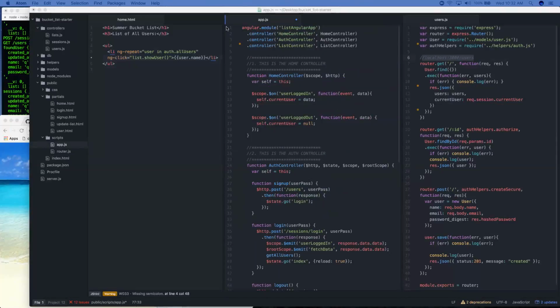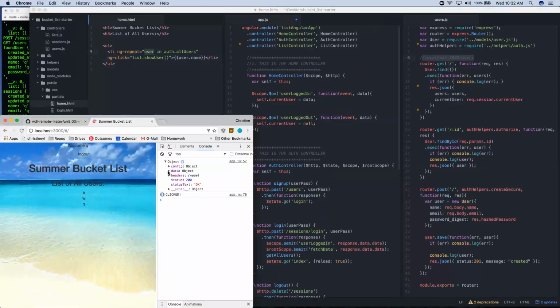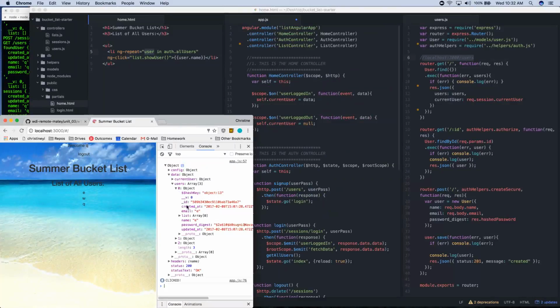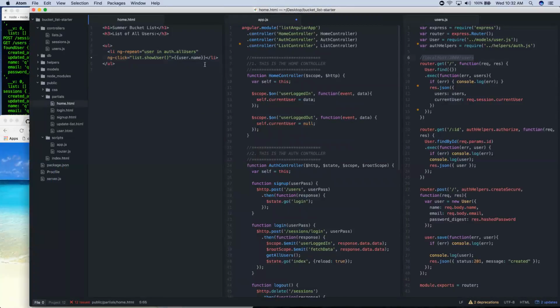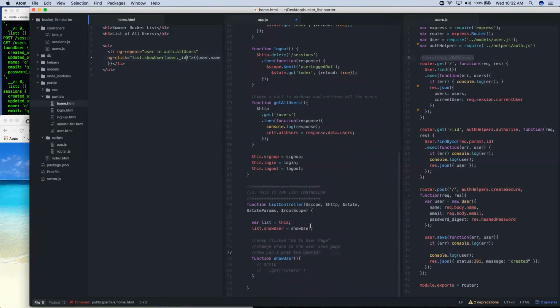We could do it that way. So that's one, if we do home.currentuser.id. But also in my repeat, I already have my user. And as I saw in my response, I see my full user object. So there's my first one, right? And my ID is saved in that user object. So maybe I could just reference it as user._id. All right, so I declared my user, I could see the name, now I'm just gonna pass in the ID number. So that's the route I'm gonna take.